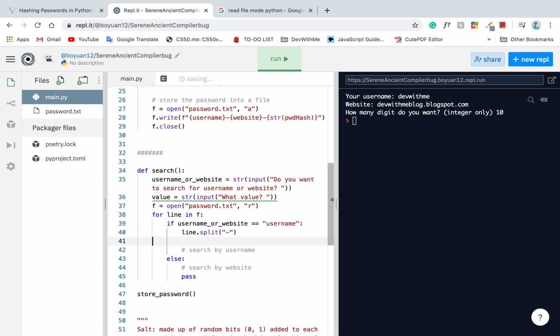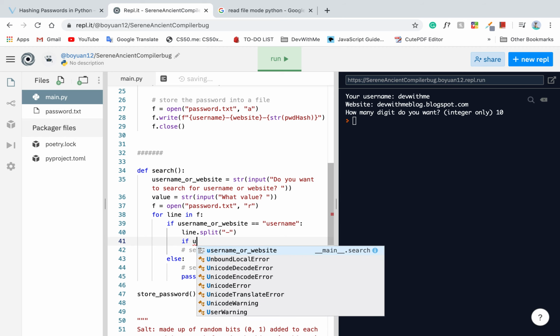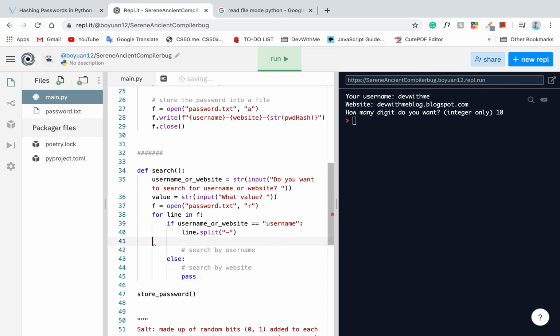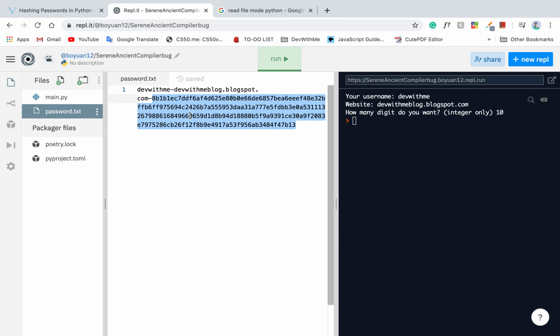So then we can say if username. Oh, okay, so this is actually going to be a little bit hard because I cannot manually unhash it.